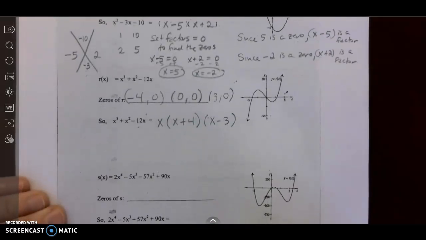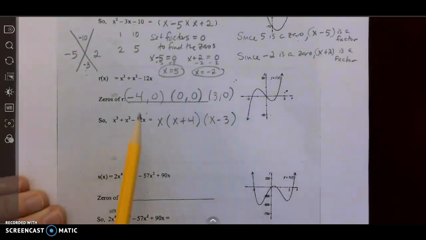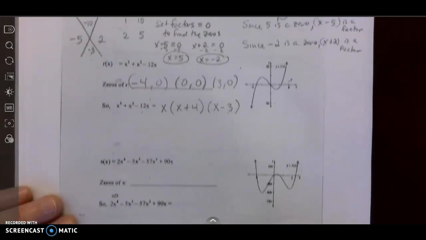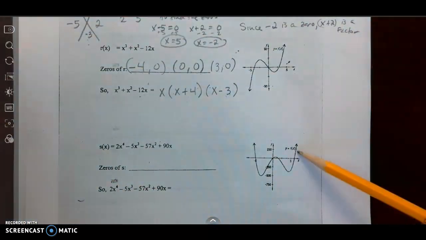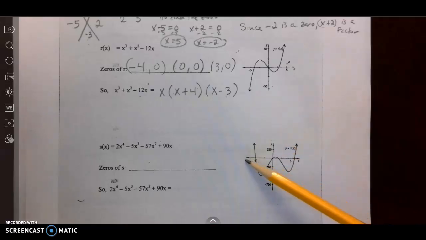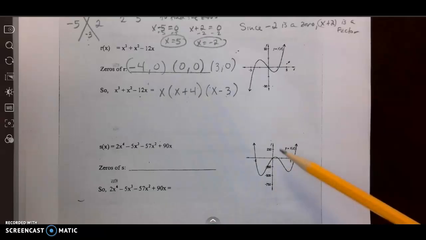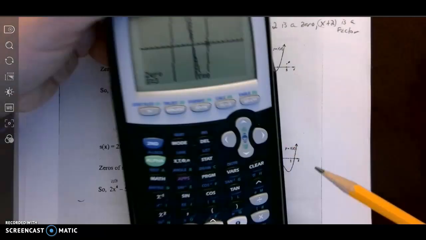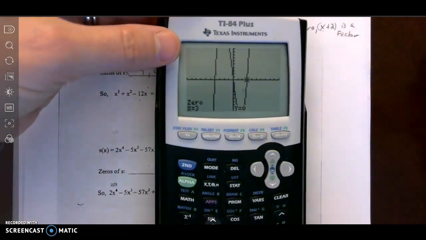Let's go to this next one. All right. Now, I could have factored this, but since I knew the zeros, it was easy enough to write my factors. Let's go to this one here. Kind of hard to tell what all of these are, so I'm going to use my calculator. And let's see. I probably should change my window to look like this window, which goes, I'm still going to do negative 10 to 10, but I'm going to do negative 750, maybe the 300, for the window.